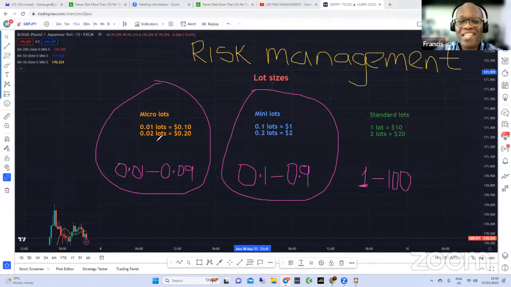So we've done lot sizes in the past. Today we're going to be doing how to apply lot sizes. We have different colors here, so beautiful. I don't feel like cleaning it, but as we move on to other screens today, this is going to have to disappear. So what I want us to do now is to begin to do some calculations, guys.